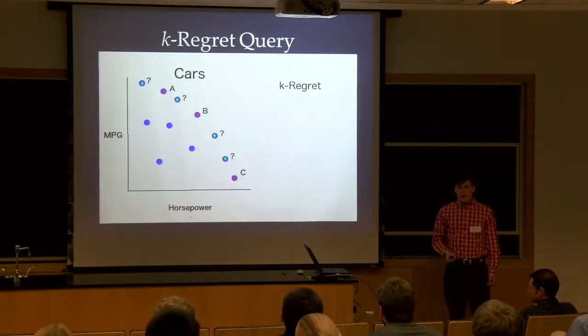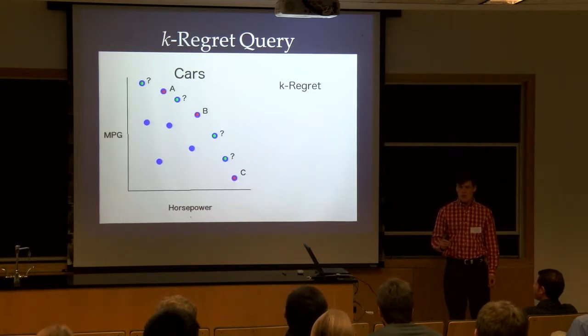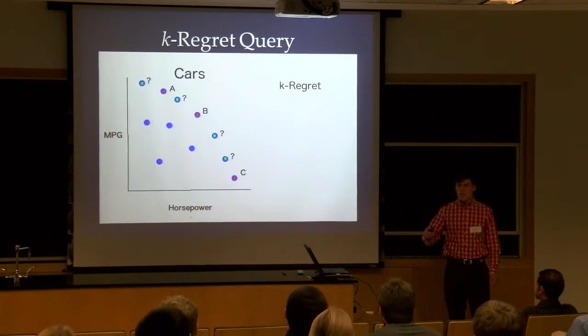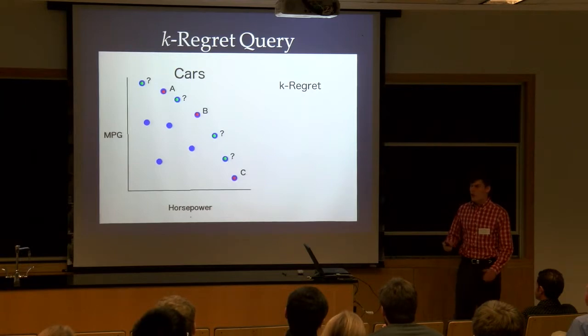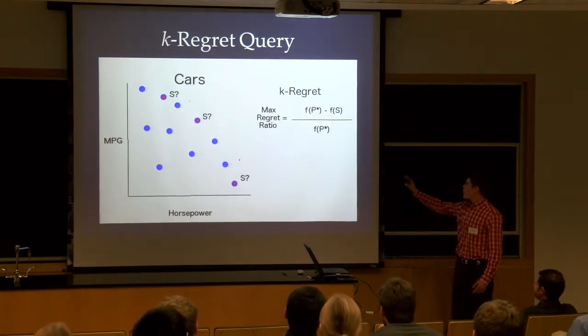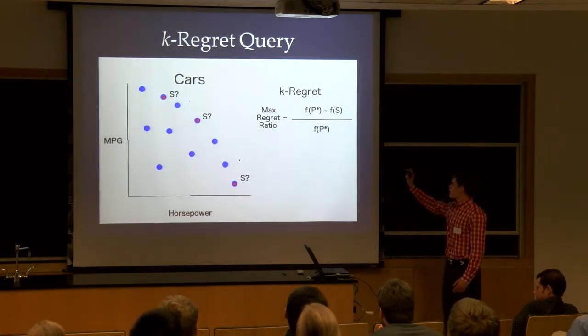And so what we have to do is not just make one user's regret ratio as low as possible. We have to return a set of points so that for every user, you're going to have a particular regret ratio that's the worst possible. We want to see how bad we do for the worst possible user. So the maximum regret ratio is something that looks a little bit more like this.